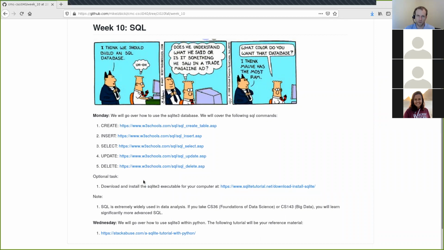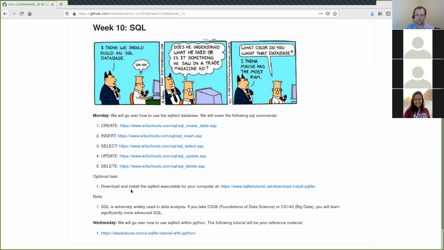Today, though, we're not going to be interacting using the Python version at all. We're going to be directly using this SQLite 3 database. The important thing from today is just following along at a big picture level, getting the motivation for what we're talking about and a high level idea of how things work. And then Wednesday, we're going to combine the things that we talk about today with Python.